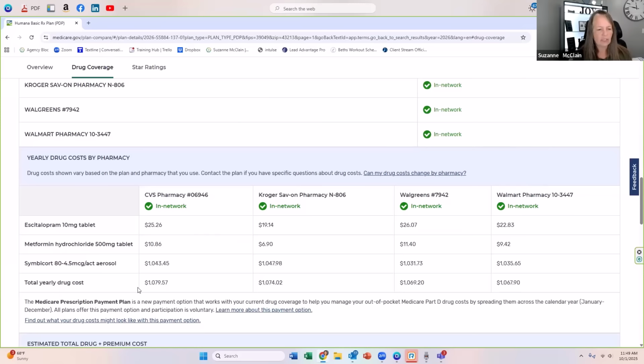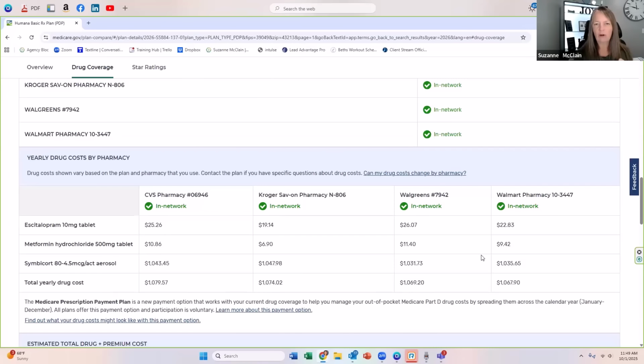So like the total yearly drug cost is like $1,079, $1,074, $1,069, $1,067. So you can see that they're all in network, but they can be a little different of cost that you have to pay. Okay, so just be really careful when you're comparing this to make sure that you get the best deal for you. Okay, so that is mistake number 4 that I see.